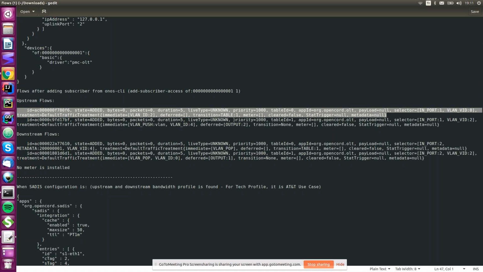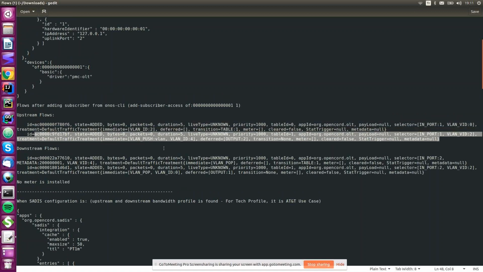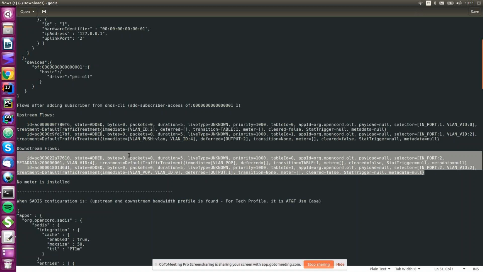It means we send the packet to the OLT. For the second one, we add STAG and we send the packet to the NNI. And for downstream, actually the reverse operation is done. We pop VLAN, first of all, STAG, and after that, we pop the second one, and we send it to UNI port.